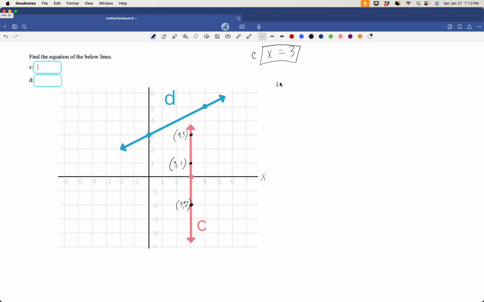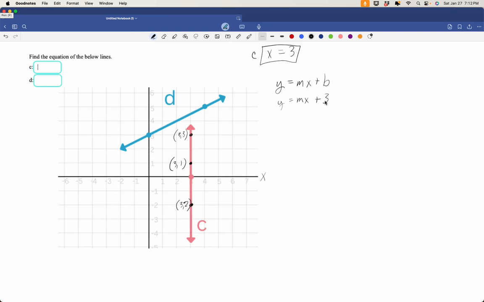We're going to do the same thing we did on the previous problem for line D. We use this because it has an angle to it. We're going to use our linear equation, or our equation of the line. So we're going to start with the place that it crosses the y-axis, and that's positive 3. So y is equal to mx plus 3 because it's positive 3, all right?